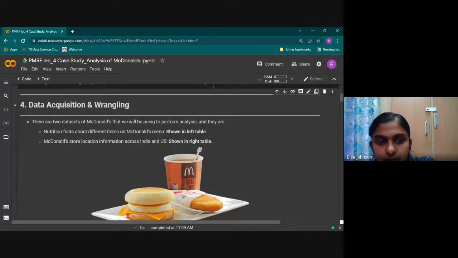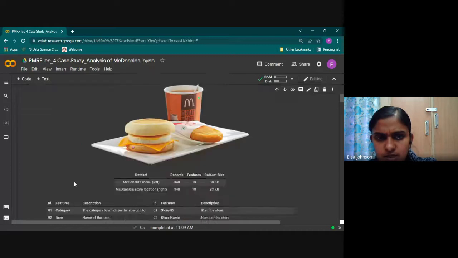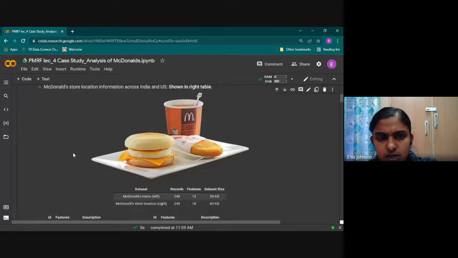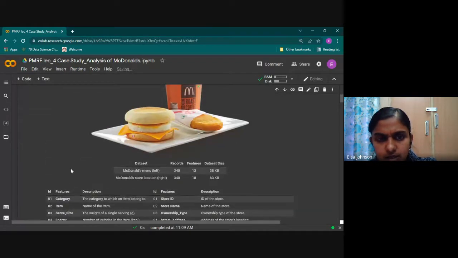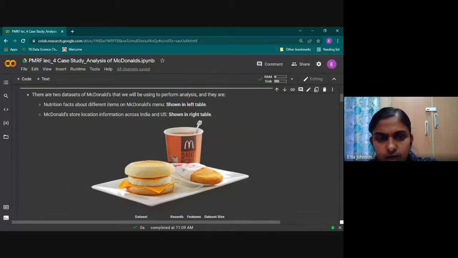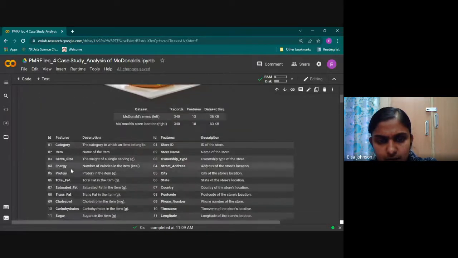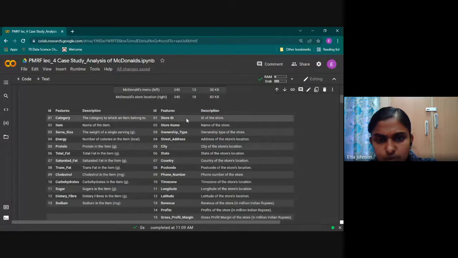Now, data acquisition and wrangling. I have taken two datasets of McDonald's that will be used for performing the analysis. The first one is the menu, which shows the different items, and the next one is the store information. The store information includes the information of stores across the US as well as India.